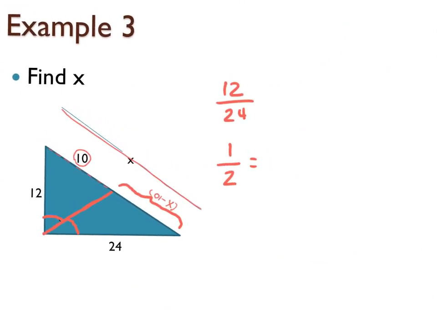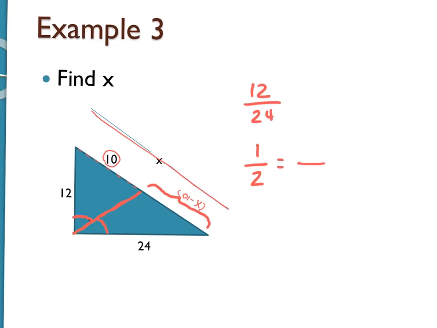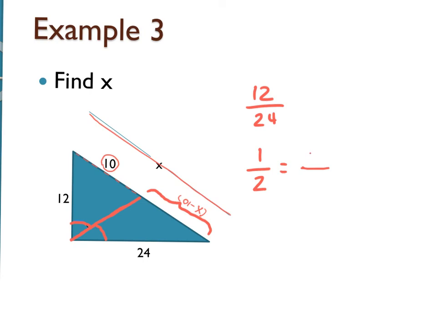So then you cross, so then it'd be half is equal to 10 over x minus 10. And then x minus 10 is equal to 20. And then you'd add 10. So in which case, we know that the whole thing is 30, that x is equal to 30. What if I asked you how long this piece was right here? That would be 20. You take the whole x and subtract away the 10 that we already know, then it would be 20.